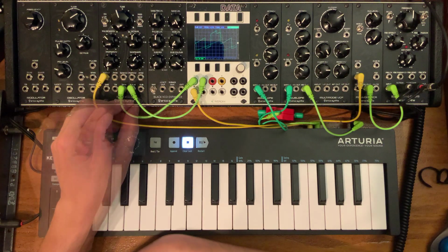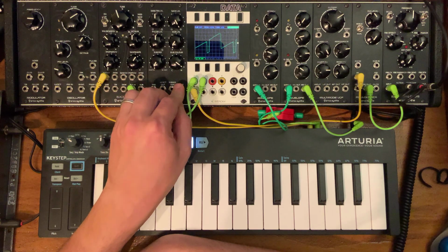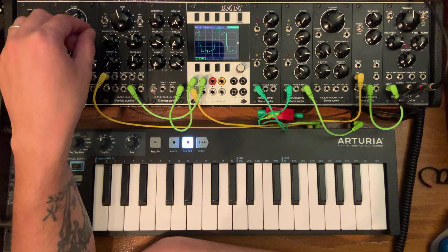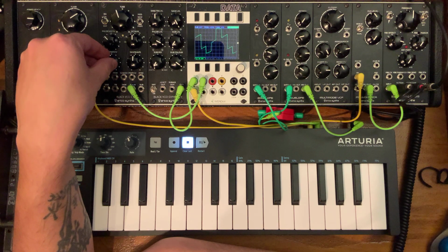So why don't we move our output over to the expander now, where we can mix both the pulse wave and the saw wave. And as you can see, you can apply built-in modulation to both the pulse width and the saw shape simultaneously.